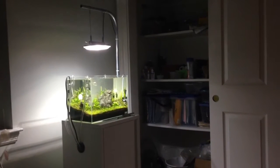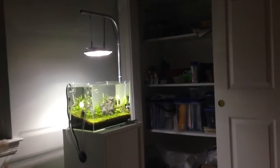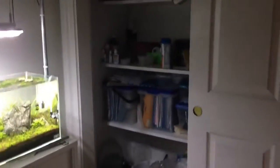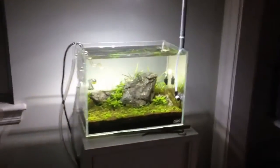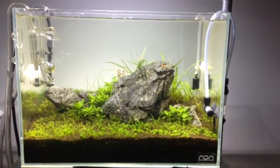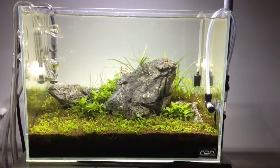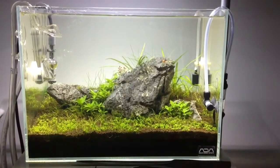Here's a quick look at the setup here. Light hanger and Aqua Ray light. Tank's on the way back. Hairgrass, Bacopa balm growing in okay. Staurogyne and Rotala looking pretty good.